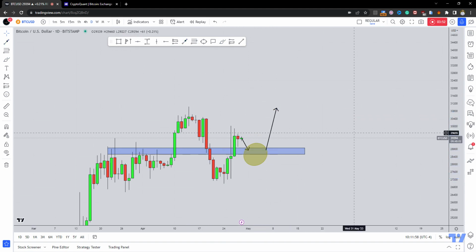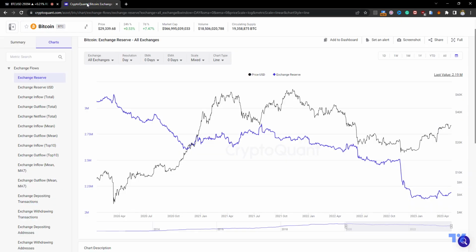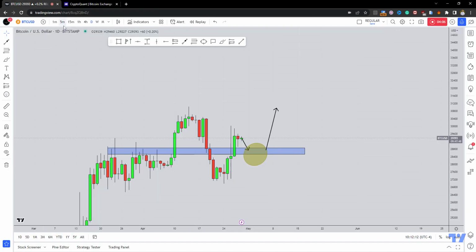Well, as usual, trading is reactive and not predictive. The monthly, weekly, and daily combined with the on-chain data, those are the best time frames from a directional perspective. However, when it comes to confirmations and entries, the best time frames are the intraday time frames, so 4 hour and lower. Therefore, what we could be doing, potentially also with students, is monitoring price action from an intraday perspective during this move to the downside, waiting for the market to shift from an intraday bearish market as we would have to an intraday bullish market.